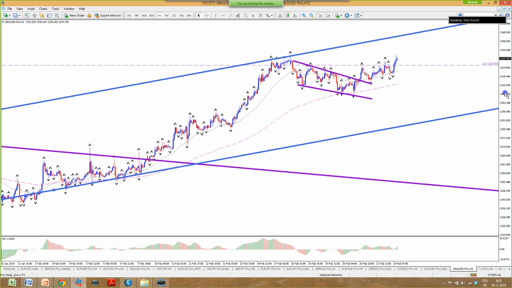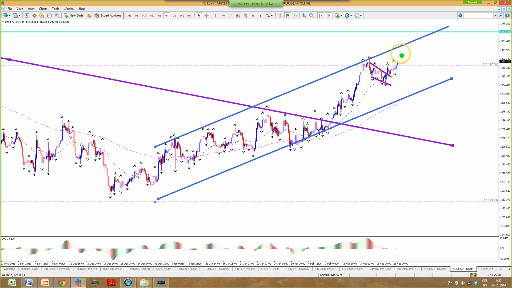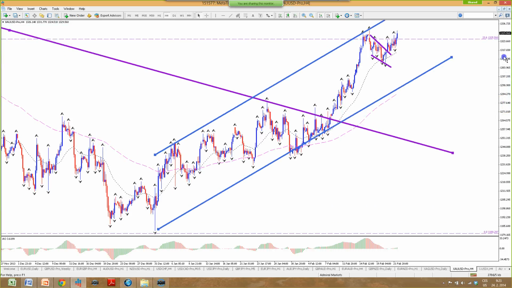All right, so what was the next target? Let's take a look. Well, basically we still have this uptrend channel top in the way. The bigger target is 1360, so it could happen. It's a small upside. We could see another correction and an upside. Personally, I would rather wait for this bigger correction to happen because price is pretty limited in its potential if it's so close to the uptrend channel. So I would rather wait for a bigger correction down to the bottom of this uptrend channel, personally.